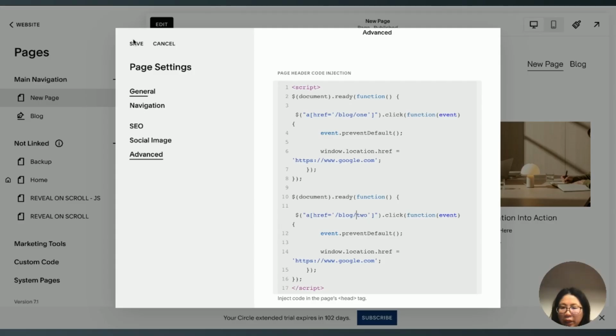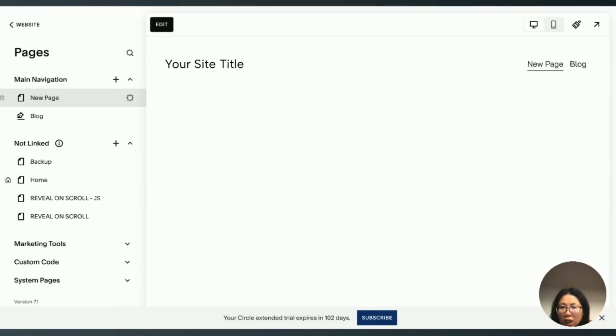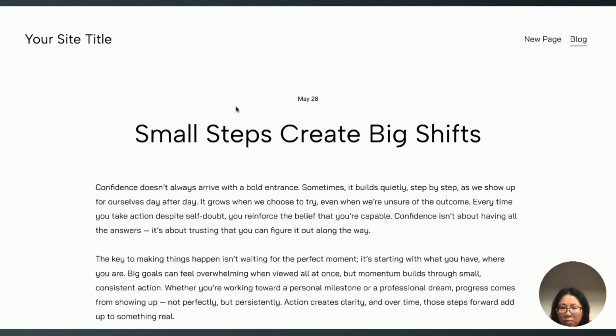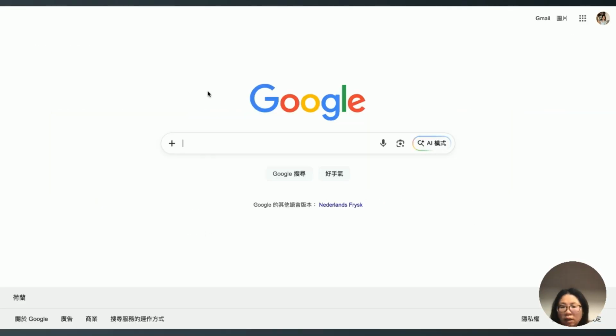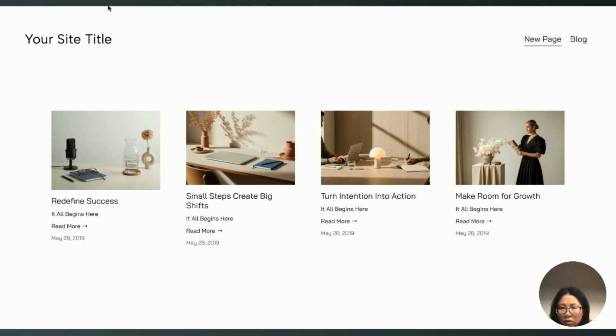So if I save it and then refresh the page, I will go back to the page where I have my summary blog for the blog posts, and I click on this second post, and this one has the URL of /blog/2. Then I click on this one. It takes me to the Google page. So this is what you can do.